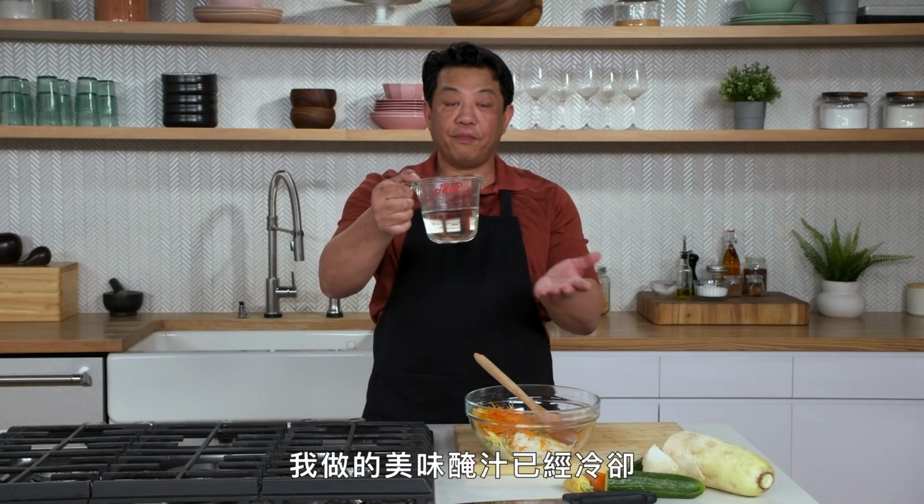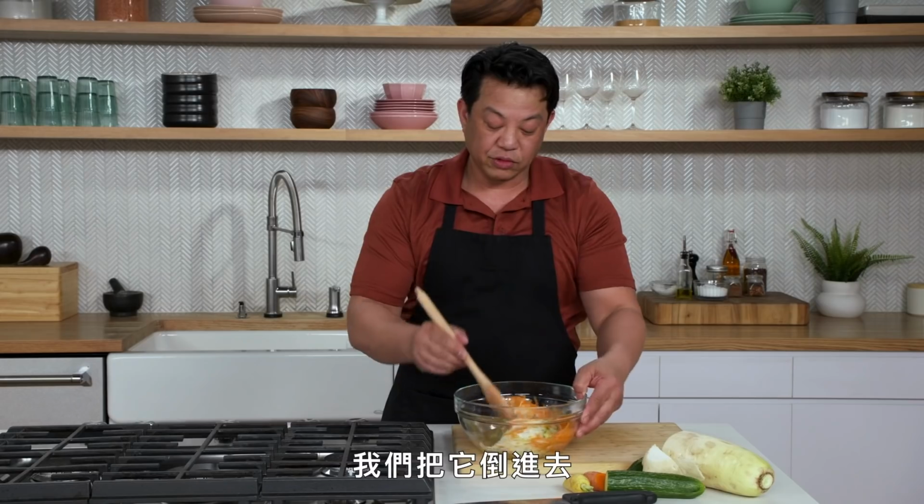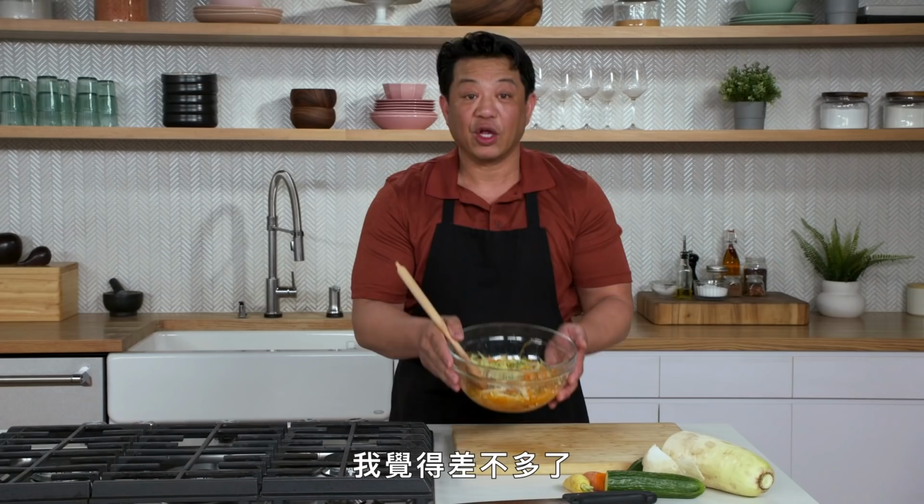So my beautiful pickling liquid has cooled down. So let's just pour it in. We're just gonna mix it and toss. Look how pretty that is. I think we are good to go.